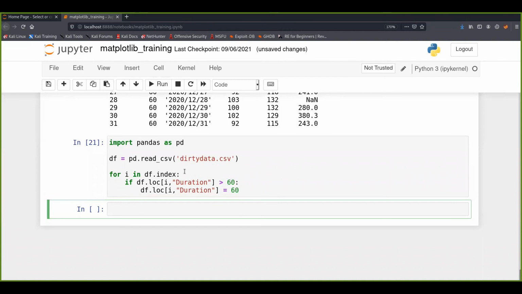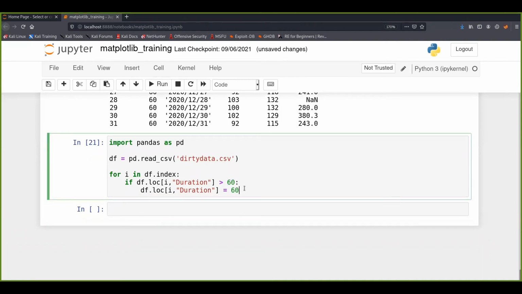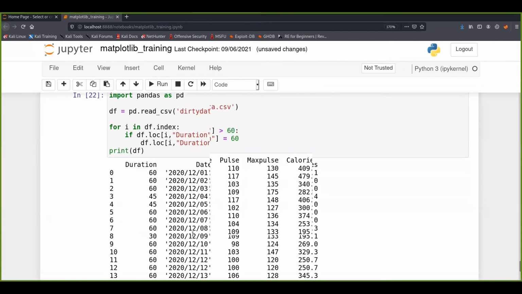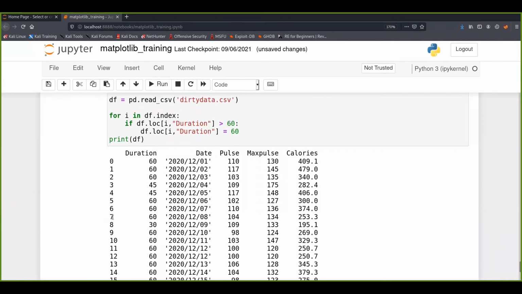If I run it and print df, you can see our 7th row, which was 450, has now been changed to 60. I guess it is understood what this for loop is doing.